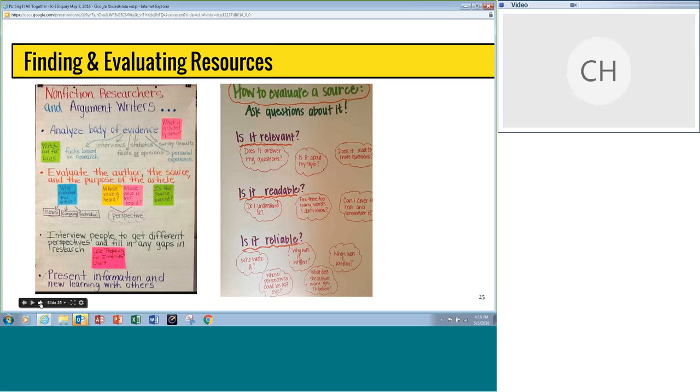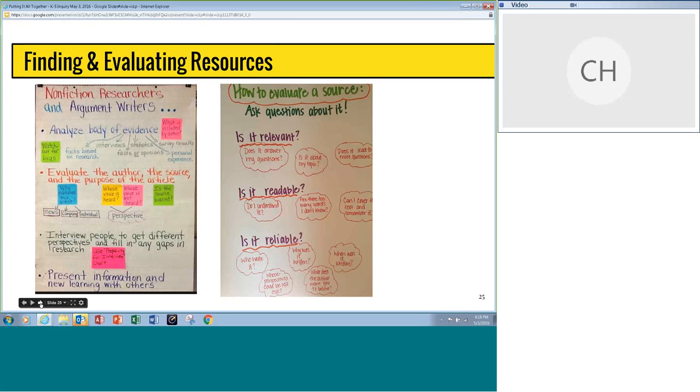And the questions that are bubbled in with that chart really hit at the ideas of whose perspectives are left in, whose perspectives are left out, and what was the purpose of the author for writing this piece or for creating this video or even for creating these maps. There are biases that exist that we as researchers and as consumers of information have to be aware of.